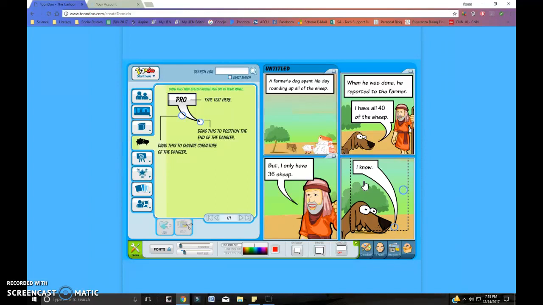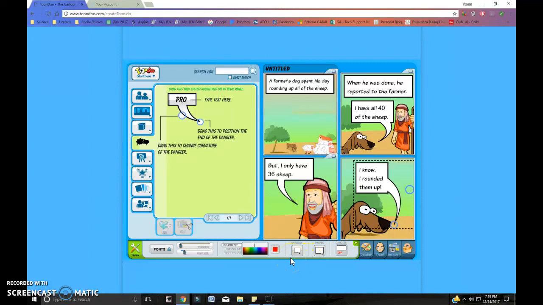Period. And then we're going to have to take this on to a new line. "I rounded up." Ha ha ha. "I rounded them up." Oh, math jokes. We'll adjust this just a little bit. Bring that down. Oh, I'm moving the background. Again, make sure you're grabbing the right thing. Get that onto the screen. Put that in front of his mouth. Twist that over and around a little bit. "I know. I rounded them up." Oh, dog is hilarious. Okay?